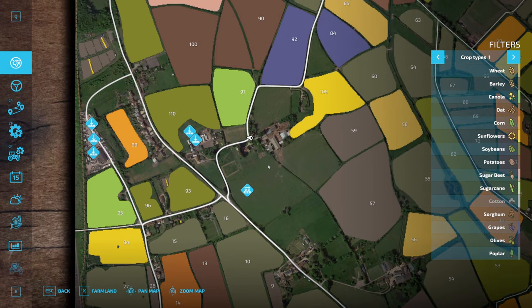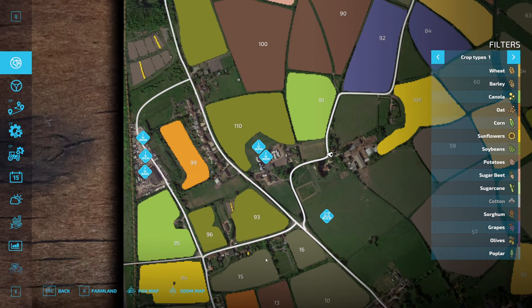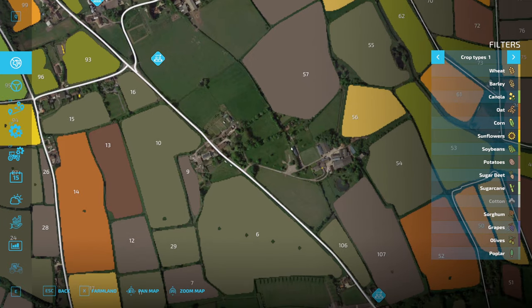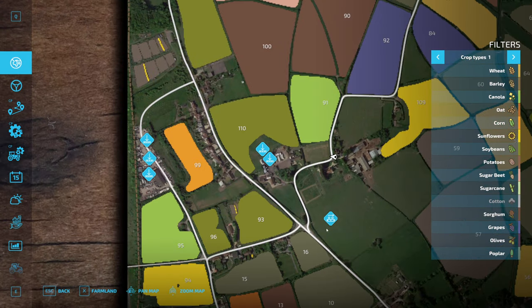Okay, so it looks like we are here, right? So it looks like this is a farm, perhaps. That might be a farm. This is the farm that we owned before. We just sold everything. And I don't think that's a farm, but it could be.